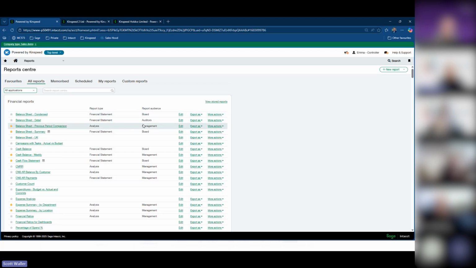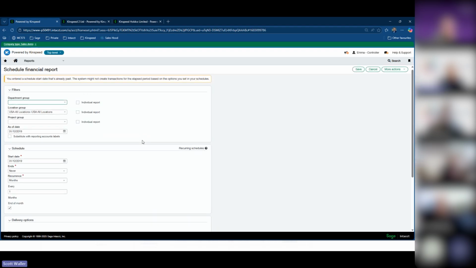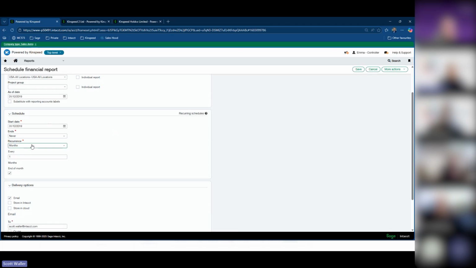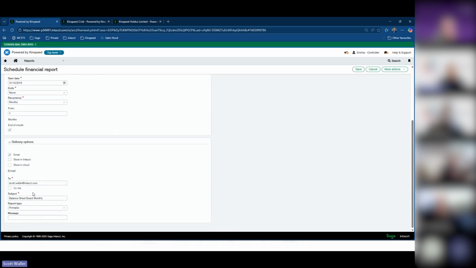We also get the ability to give reports an audience. You think, well, why do I want to give them an audience? That allows us to group those reports and then automate the distribution of them. If you see over on my balance sheet there, I've got a little calendar. That balance sheet is part of a board pack that, if I edit that, is scheduled down here in the schedule to occur every month and email out to myself as part of a balance sheet board monthly pack. So if we have to present directors or owners or anybody internally with packs of reports at month end, we can get the system to automate that journey.